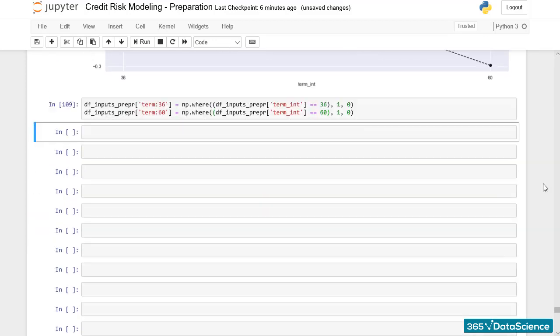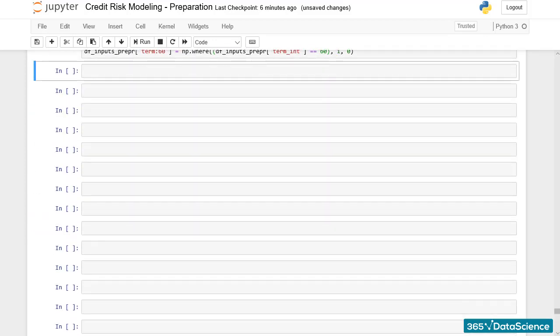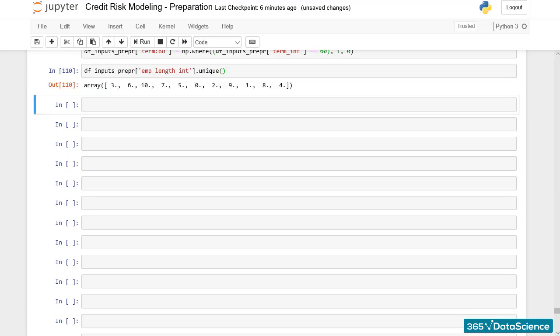Alright, let's have a look at a more complex case. The feature of interest will be employment length. If you remember, we created a variable called emp_length_int, which contains integer numbers showing employment length in years. It is only 11 levels, the integer numbers from 0 to 10.